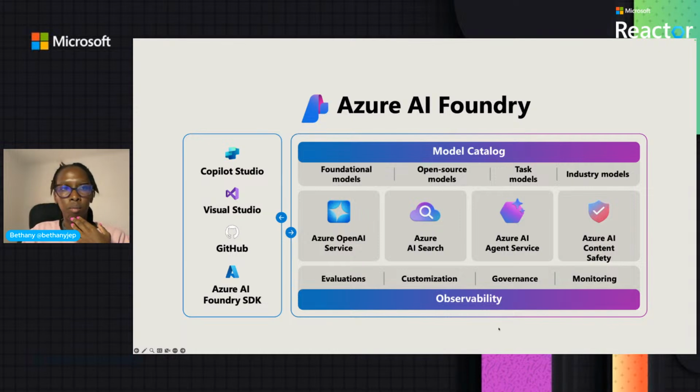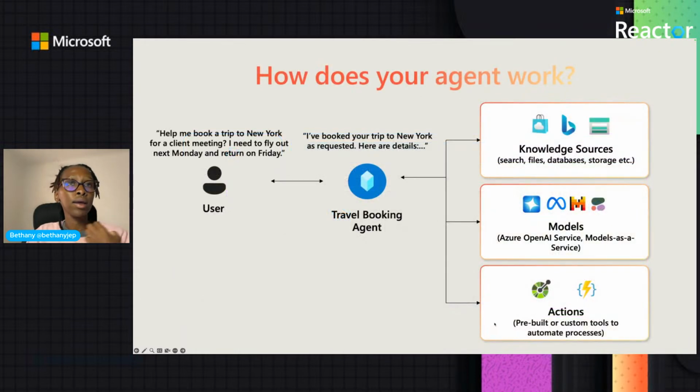And in Azure AI Foundry, how it works is we have different bits of the entire application. So the first thing is the knowledge sources. In an agent, there's the knowledge sources, the memory. We have a way you can connect with different memory services, with your own data. You upload your data and have it connected. And then the next thing is we have a lot of models you can choose from.